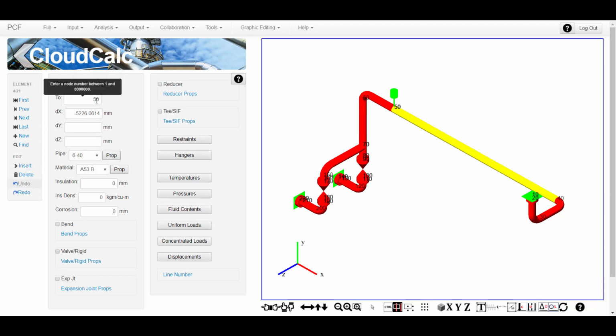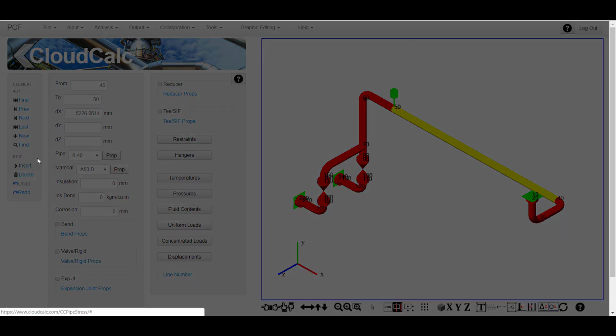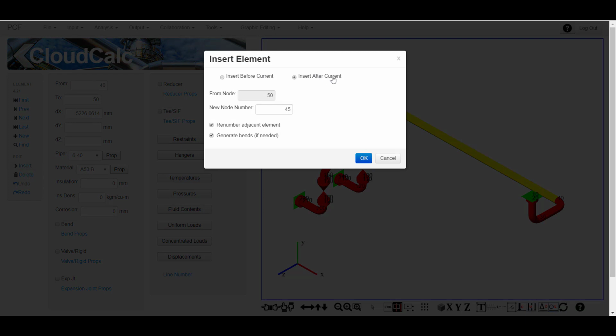You say insert after 40 to 50. We can call it 350 as the node. We don't want to renumber the adjacent element. We'll keep that still connected to 50 as opposed to moving it to 350. Don't generate bends because we're going off with a branch, not with a bend.